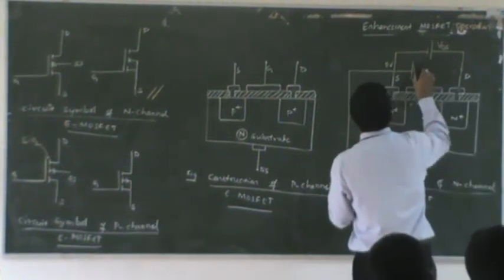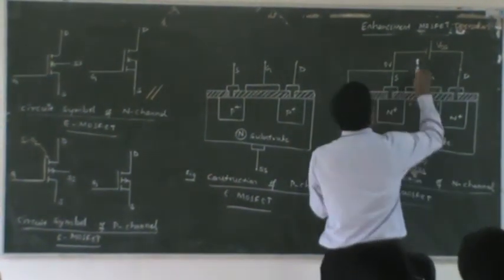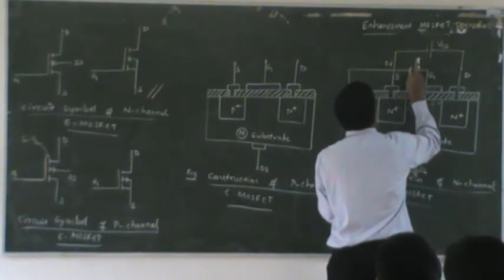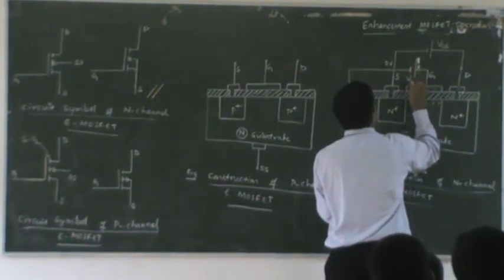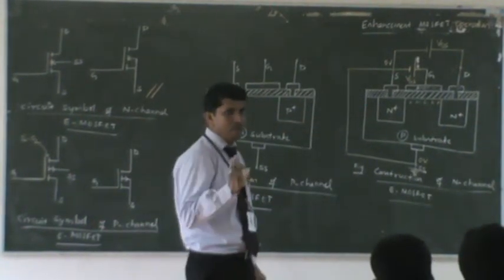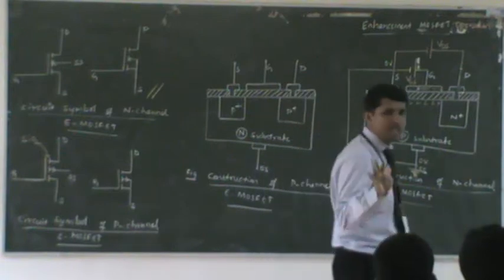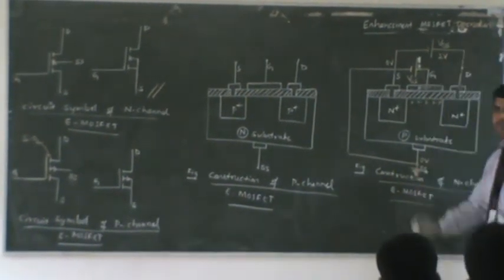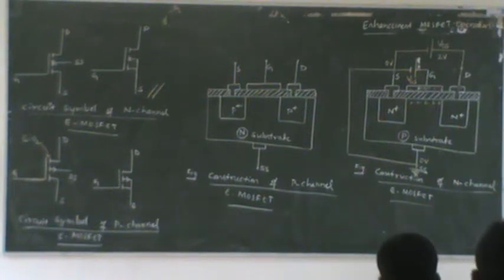Let's try with positive. Let's say positive to the gate terminal, negative to the source terminal. Now look at what we have. This is our VGS. I am not touching VDS. VDS is always some voltage I am applying, say for example a fixed 2 volts. We will not disturb VDS. Only our control is with VGS.